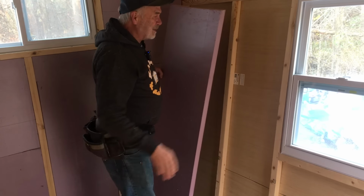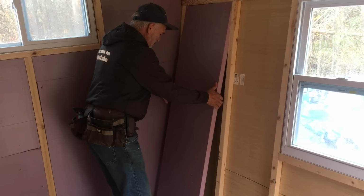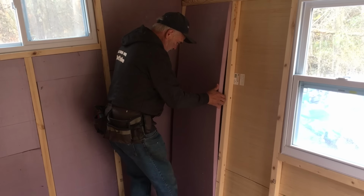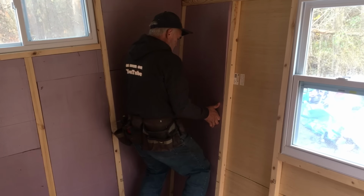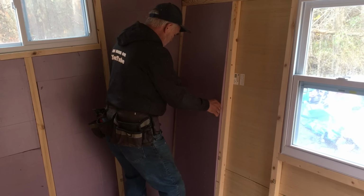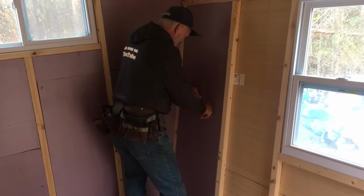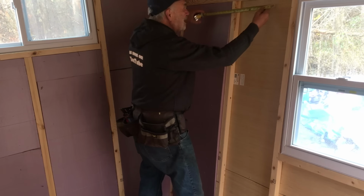This wall should go pretty easy because it's all square, or square cuts, or rectangular, you might say. There's a little bit of an angle up at the top, so I beveled that a little. Perfect. Perfectly snug. That'll work. That'll draw in. Okay.